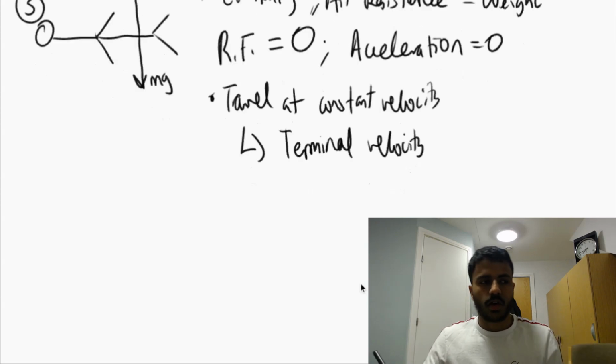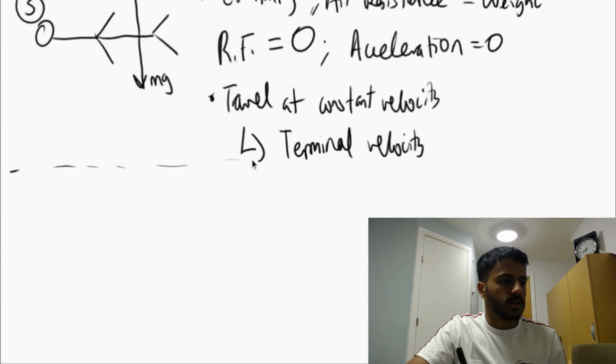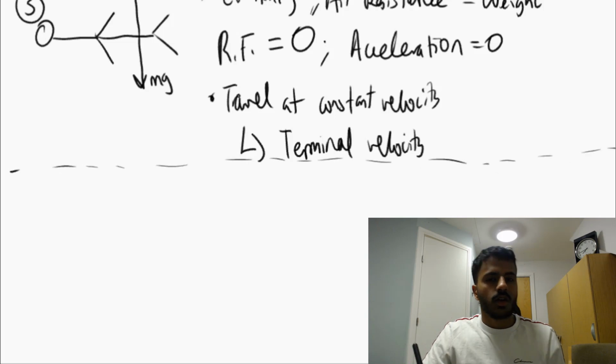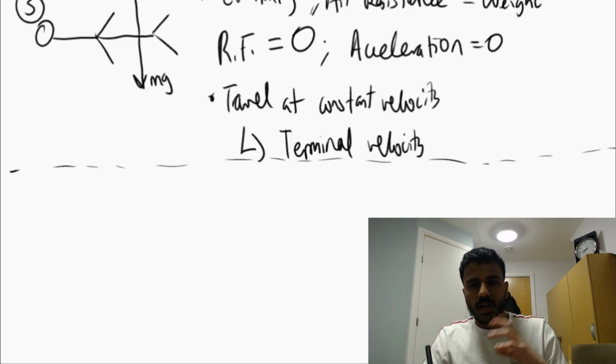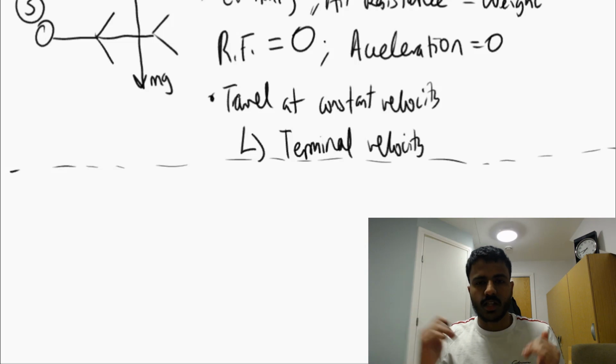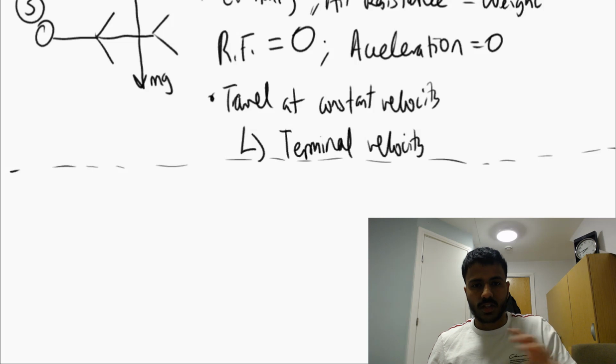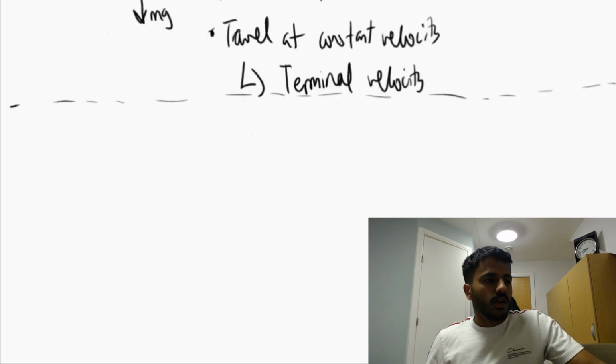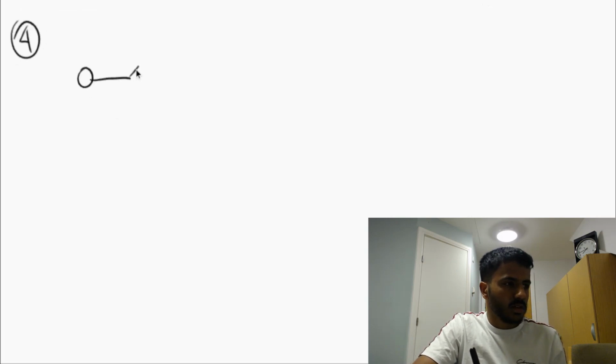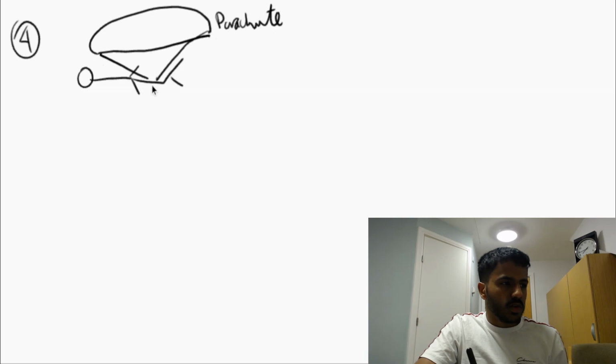Now, in a real life scenario, the skydiver, either at this point or at any time after this point where he deems it safe, because he's going to be traveling at this terminal velocity for the rest of his journey, is going to decide to open his parachute. So at this point here, the skydiver now opens a massive parachute. And we know that there's still going to be some weight acting downwards.